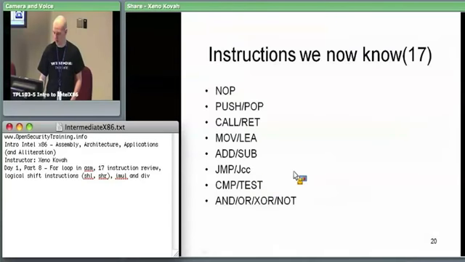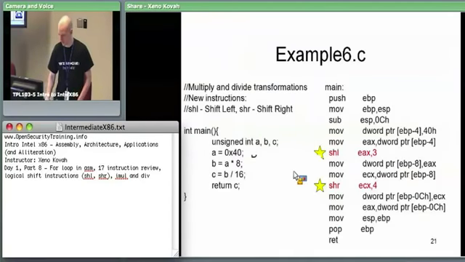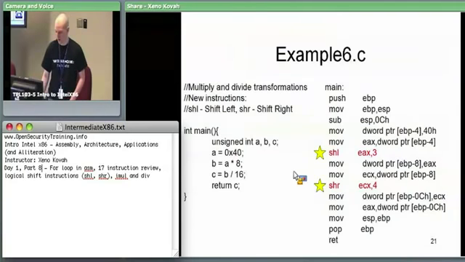Now we have 2 surprise instructions here, kind of not, depending on how much you know about the behind the scenes. So now we have some simple C code where we have 3 variables. We take A, set it to 40, then we do A times 8, and that's equal to B, and then B divided by 16 equals C. So we did some multiplies and divides here, but just like the first time we were trying frantically to get a multiply instruction, we do not have a multiply. What we have are these shift instructions. There's a shift left and a shift right.